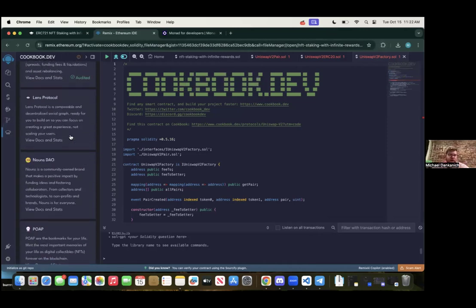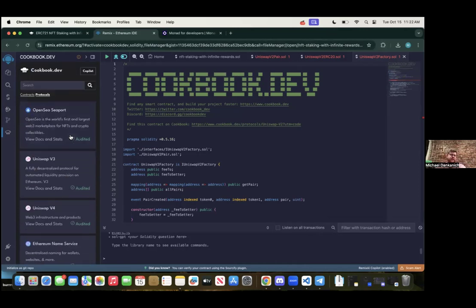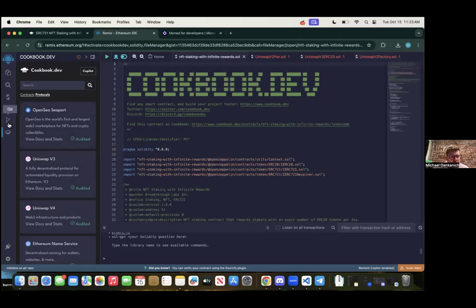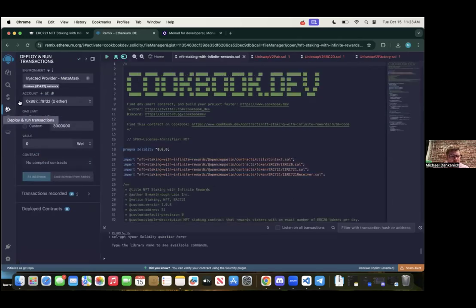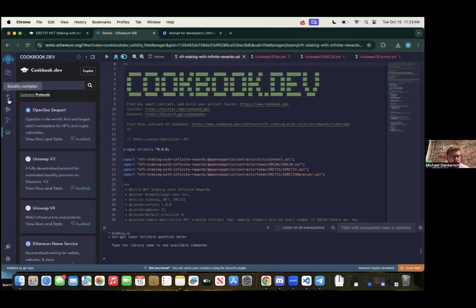If you want to fork anything onto Monad, something like a Uniswap v4 or v3 is going to be difficult to do through Remix. I think the file sizes are probably too big and heavy for a Remix deploy. So that's an instance where you would probably want to use Hardhat or Foundry. But for something like this NFT staking contract, we can maybe deploy through here.